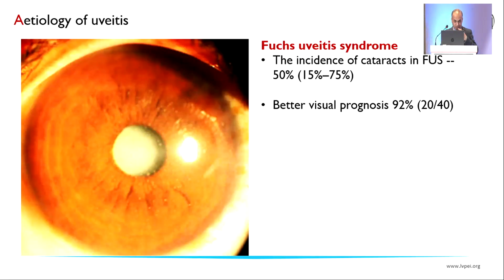Now, like I said, look at the etiology. If it's a Fuchs uveitis, the incidence of cataracts is around 50% in these eyes. These eyes do thankfully have a better prognosis. The other important thing is that usually there are no synechiae in eyes with Fuchs and no cystoid macular edema. The one thing which we need to remember while doing a cataract surgery for these uveitic patients is a very important counseling, because of the fact that Fuchs patients will end up having a lot of floaters.